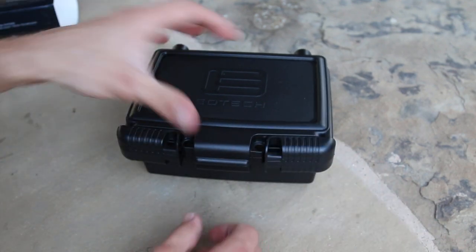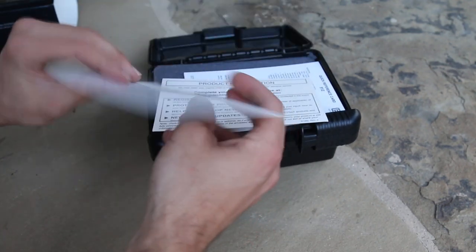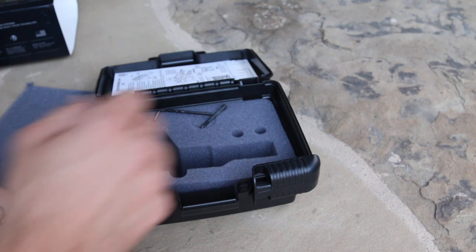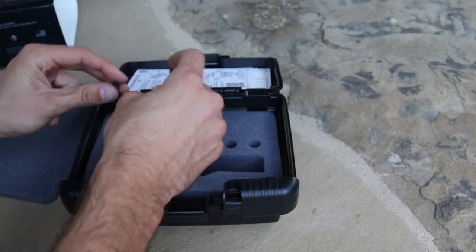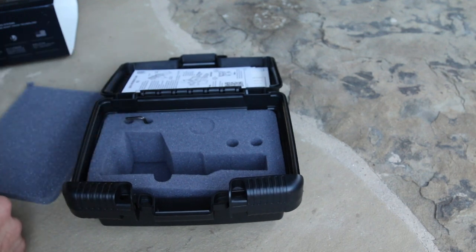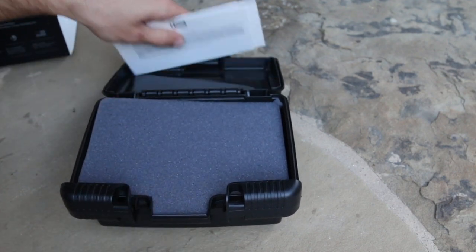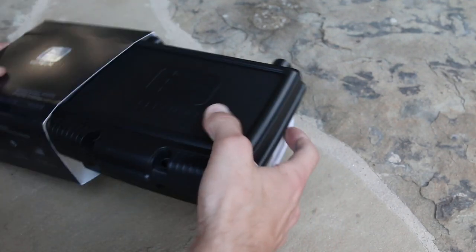I've been happy with this one on my ACR. It comes in a nice box with warranty information, installation instructions, and foam padding. Initially it came with a mount that screws on with a little screw, but it also came with a flat-head adjustable piece that you can get thumb-tight — I went with that option. It also came with two AA batteries and an EOTech sticker. Nice box, nice packaging overall.